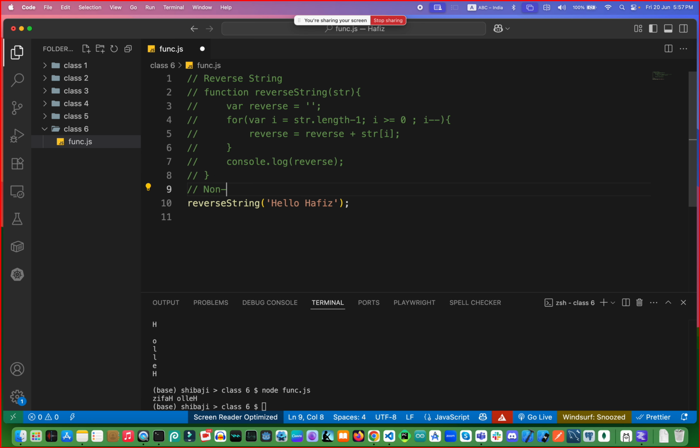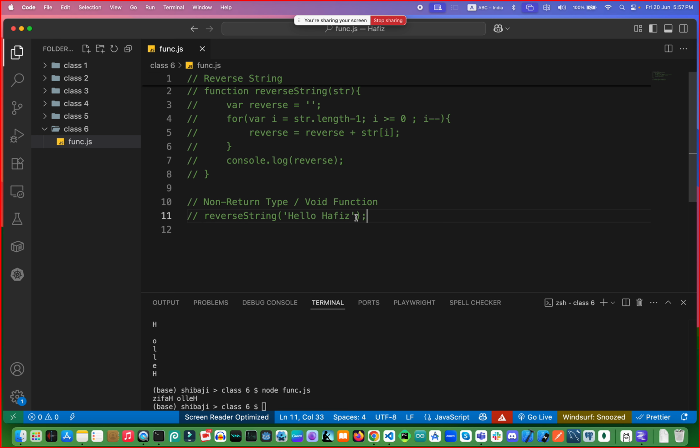So it is a void function, a non-return type function. This is the basic understanding of what you can do by yourself.